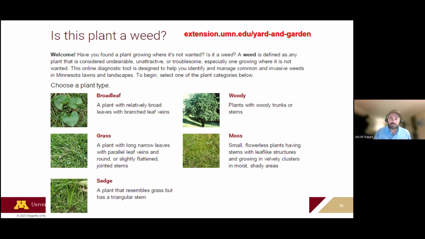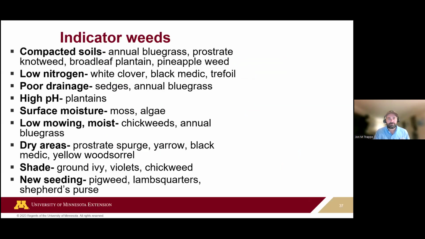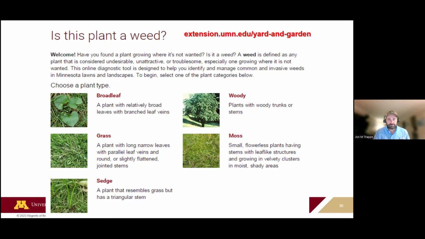There's a number of reasons for that. Creeping Charlie is slightly allelopathic. That means it basically releases a chemical to make itself more competitive in the environment. It typically grows best in shaded, moist conditions, but you can find it growing just fine in full sun, dry conditions as well. Once you get creeping Charlie, you're probably going to have it for a while. Another follow-up question someone put in the Q&A: how can you get rid of creeping Charlie from your lawn? We're going to talk about that in about 2 minutes.